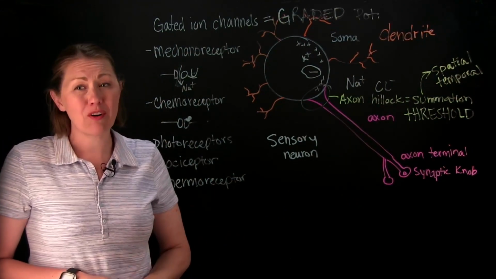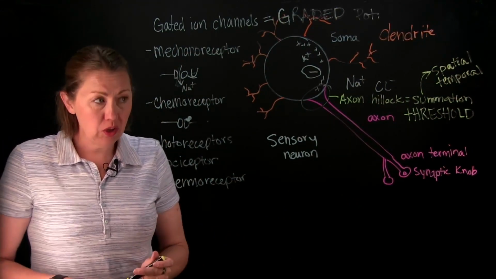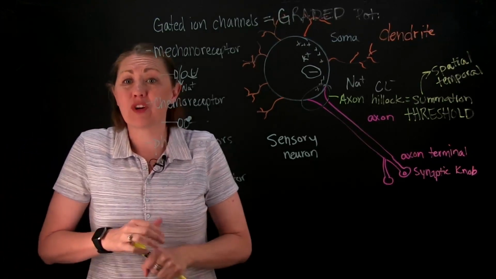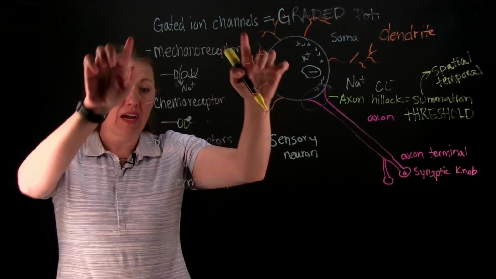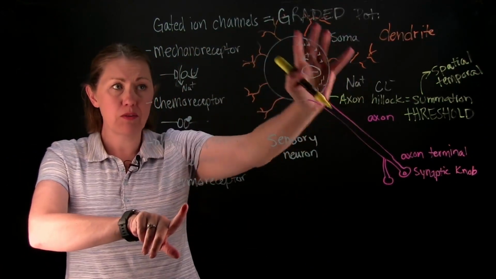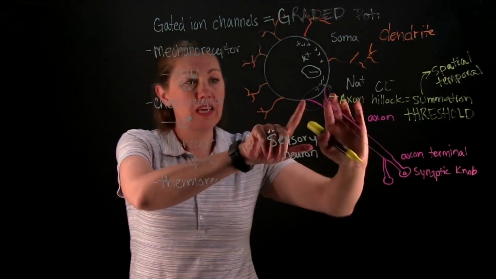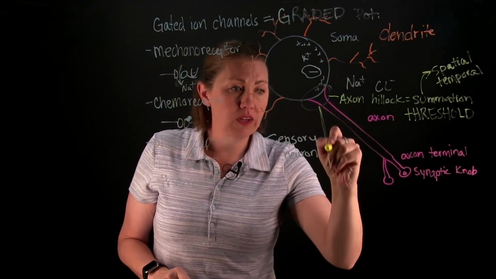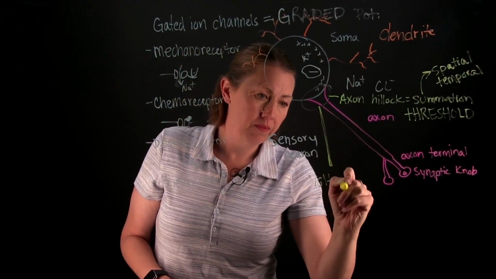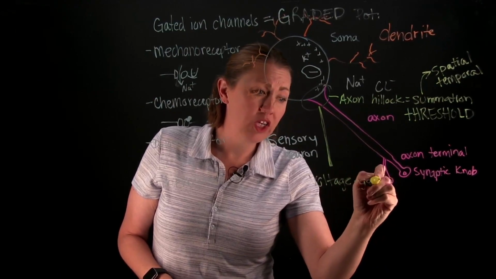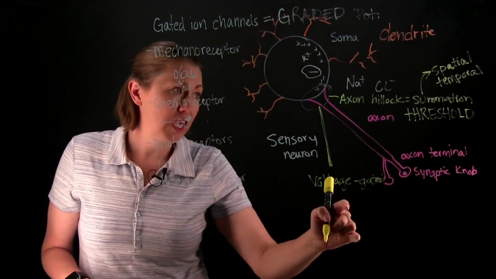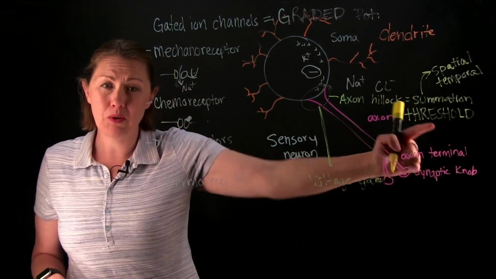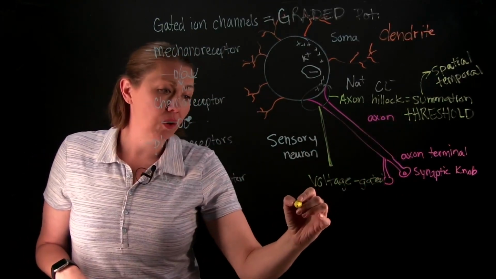All action potentials are the exact same size. So if we look at an action potential, if we decide to create one, why it's different here is because these types of ion channels, unlike those out on the dendrites, are responding to something new. The ones here are voltage gated. So voltage gated meaning that they only open when you get to a certain charge. And so voltage gated, responding when you get to threshold. So you have to go from negative 70.